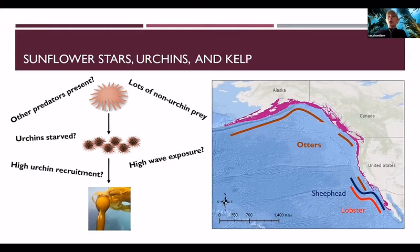So we need a lot more research, both in the lab and in the field, to better describe and predict how the presence of Pycnopodia influences kelp forests. But one thing that I want to point out here, in the context of this being a sea otter symposium, is I want to talk a little bit about predator redundancy, which is a term ecologists use to talk about how many different species of predators are there in a system.